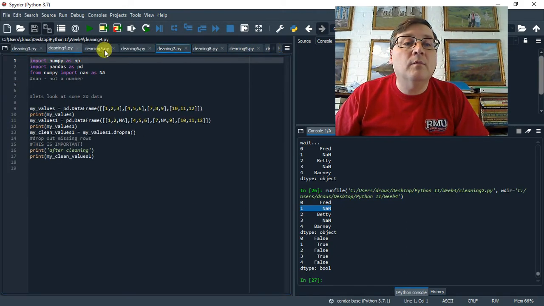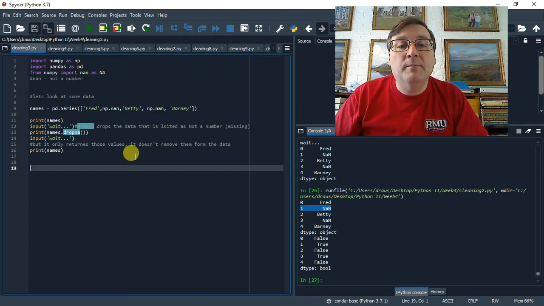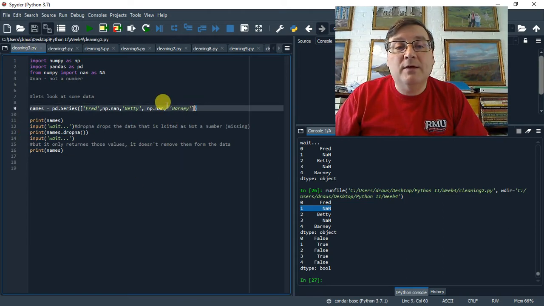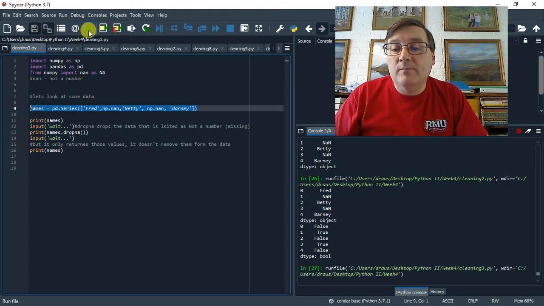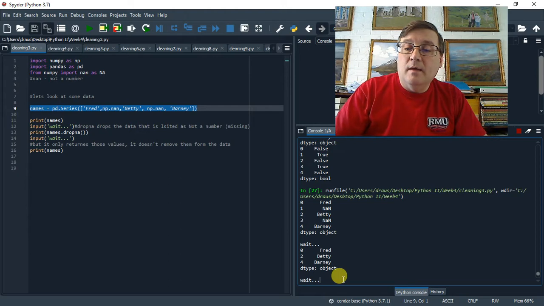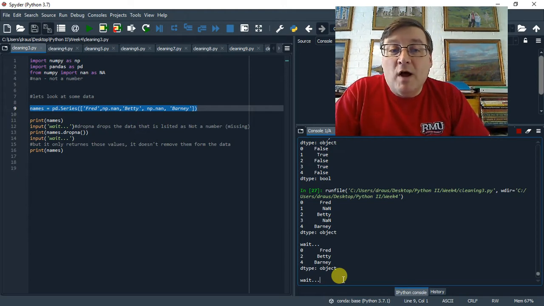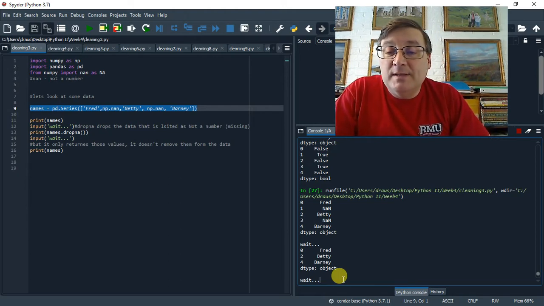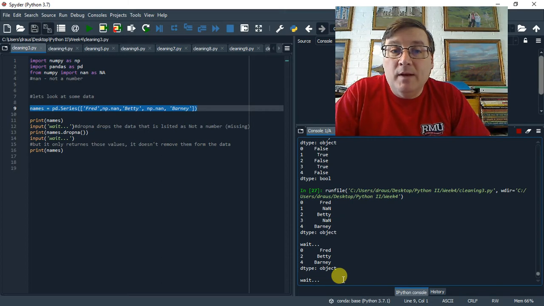If we look at cleaning number 3, we have the same series. We have two pieces of missing data. If we run it, you can see we have two pieces of missing data. If we run dropna, it drops the missing data from the data frame. Now, we didn't cast this anywhere.